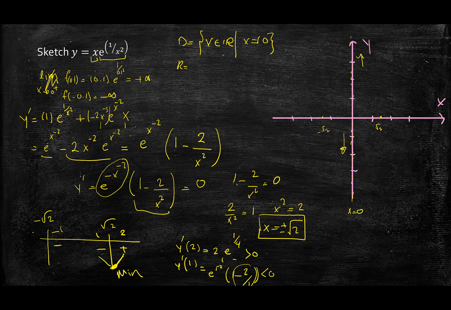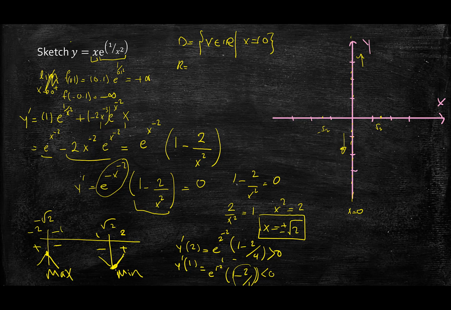And then if you give it a negative 2 to the y prime function, you'll get a positive function. Therefore, you're going positive and then you're going negative. You will have a maximum here. Now let's go back here. I made a mistake. So at y prime 2, I would have e to the negative 2 times 1 minus 2 over 4, and that will still be a positive number. I just plugged it into the actual equation, so my bad, please fix that.